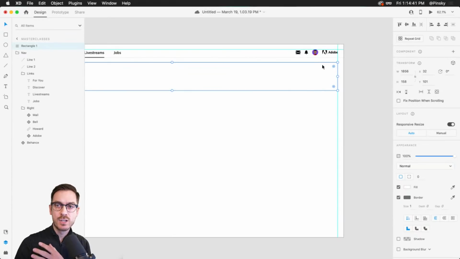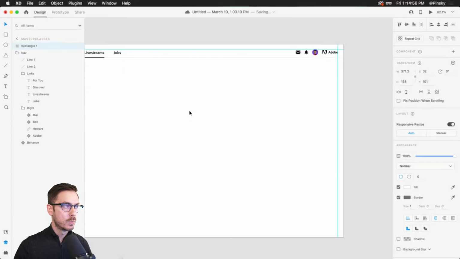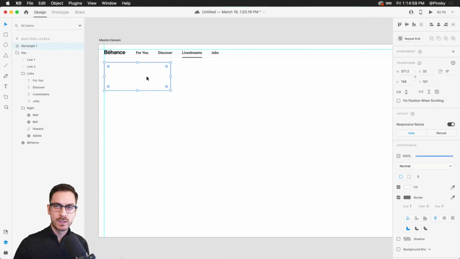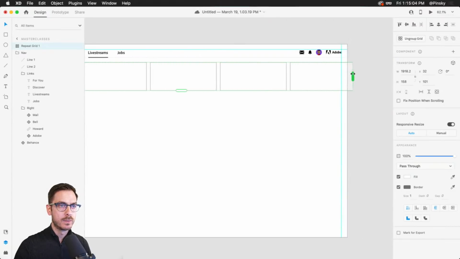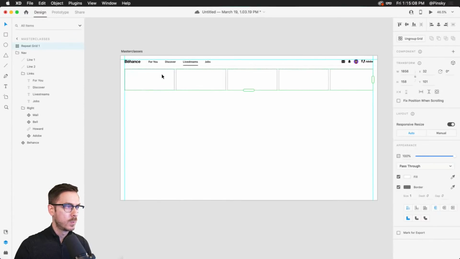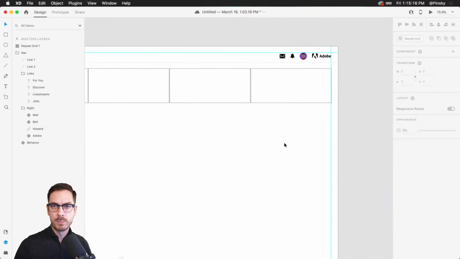And again, since I know there are going to be 5 of them, inside of the properties inspector we can do some math, right? Everyone loves math. I don't. But I'm going to do a slash, which is divide by 5. And this will allow this particular shape to perfectly line up. So if I were to use a repeat grid now and drag out 5, I would basically have to go to 0 to make it line up perfectly.